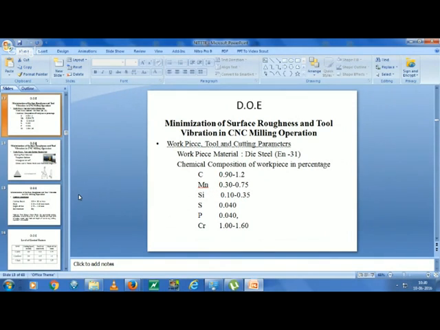I think, sir, surface roughness is based on tool vibrations. Yeah, so all parameters you have taken are responsible for tool vibration. And tool vibration is a combination of feed and depth of cut, and surface roughness mainly depends upon the cutting speed. That is why I have to take surface roughness as well as the tool vibrations. Okay, thank you.